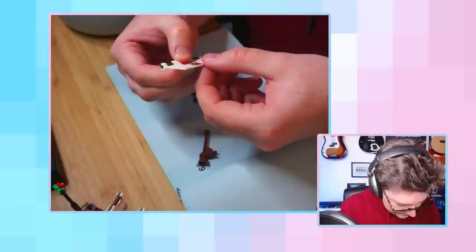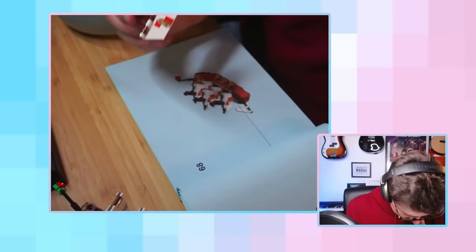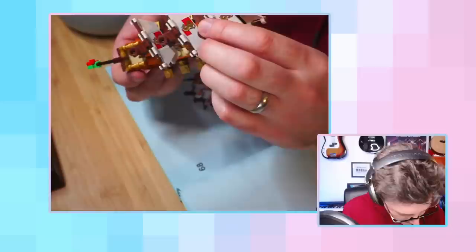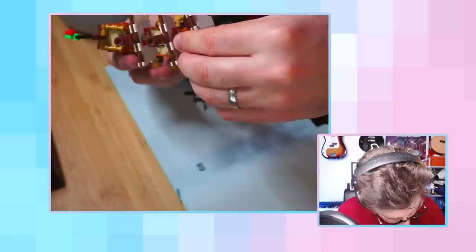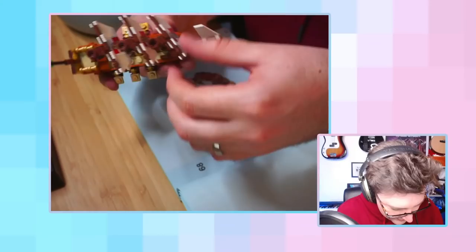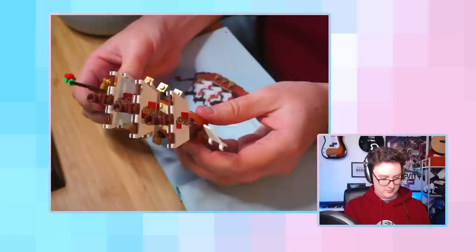Good, very nice. And then we just pop that neatly. Click. On there. And we have ourselves a foremast. Oh, tell you what though, I'm gonna have to fold these sails down a little bit to make it fit. There we go. Oh, easy, easy, easy, easy. Gotta be delicate there. Woo, again. That is very charming.